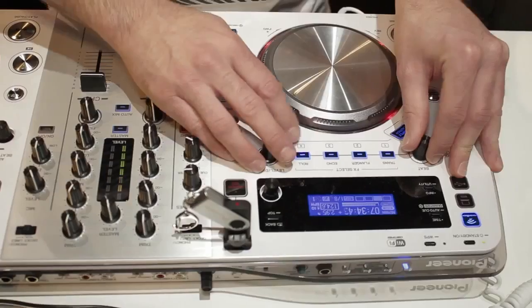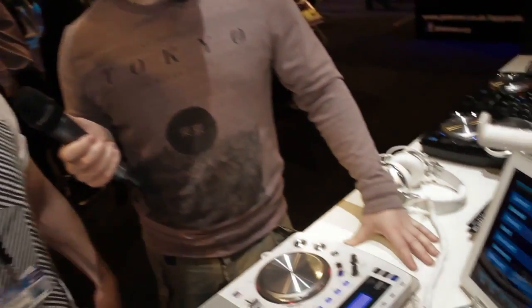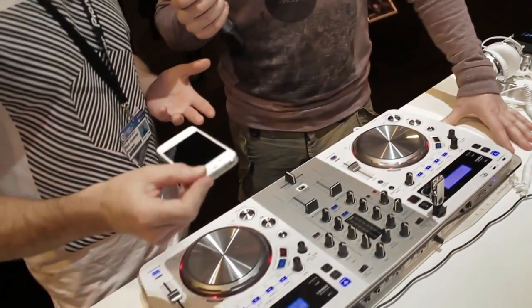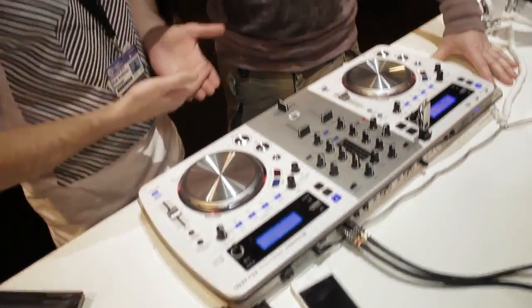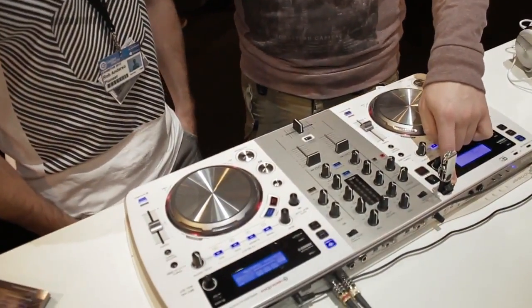So Pioneer's software is Recordbox. Up until now it's been a piece of software on the laptop, but we've now developed an application as well. So on the iPad here, for all your smartphones, your iPhone, your Android, it's a free of charge app which you can store your music in and then play directly from there. So how do you actually access the music? There's no laptop, there's no CDs in here or anything. You have got a USB stick in there as well, so obviously it does take USBs.